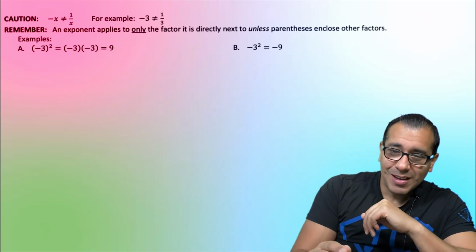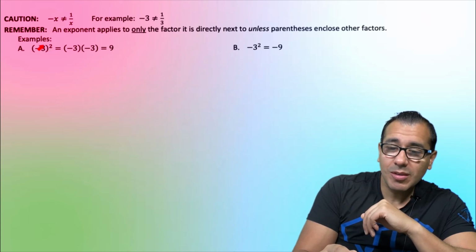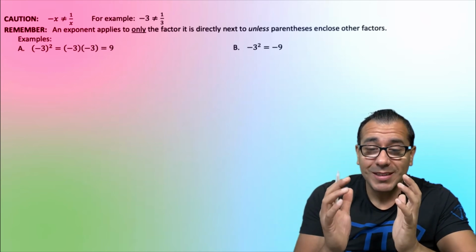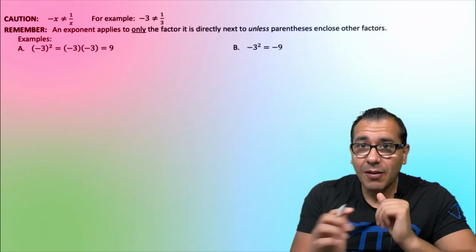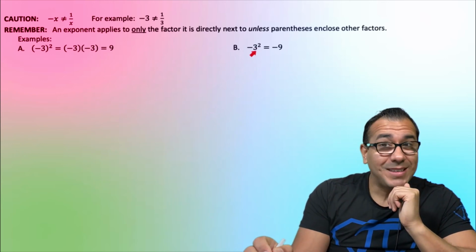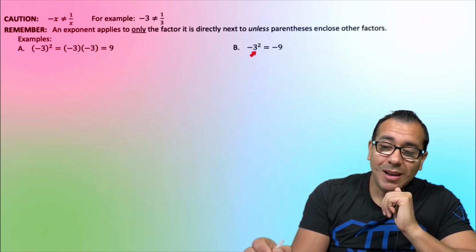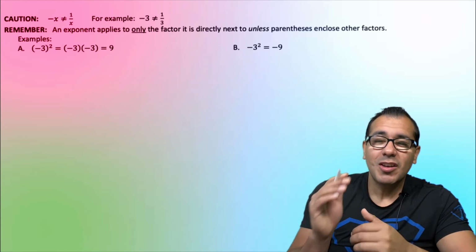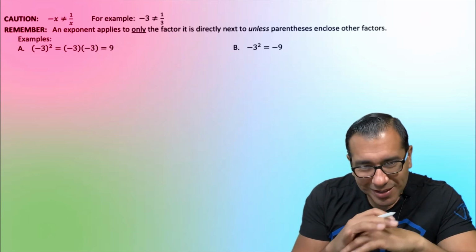And notice when you have an exponent, this exponent belongs to the base. So here the base is negative 3 because it's in parentheses. So what this means is negative 3 times negative 3. That's very different than if I didn't have parentheses, because now, because there's no parentheses here, this 2 only belongs to that 3. So that negative just comes along for the ride, right? So please make sure that you're aware of this because it will mess you up.